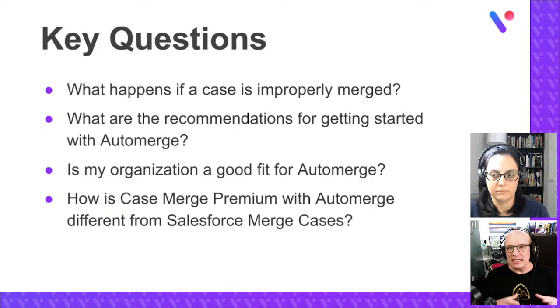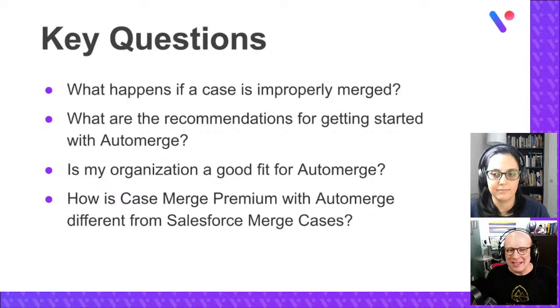What I recommend is that rather than starting with, we're going to have Automerge automatically merging on day 1, think about it as we're going to make sure that our people are merging cases. We're going to give them the tools to resolve those duplicates, and we're going to let the data start surfacing based on what the humans are doing, what they're suggesting to us, what things that we're finding. Even, and this is going to sound strange, interview the people on your support team and ask them, where are the duplicate cases occurring? That's a really good way to figure out what's going on. So pretty cool.